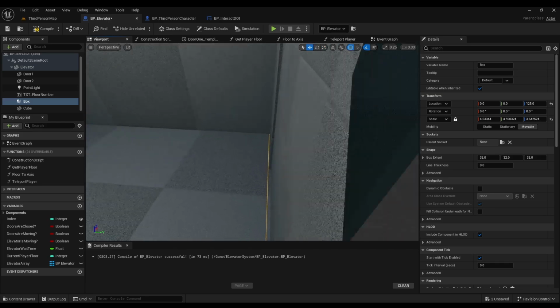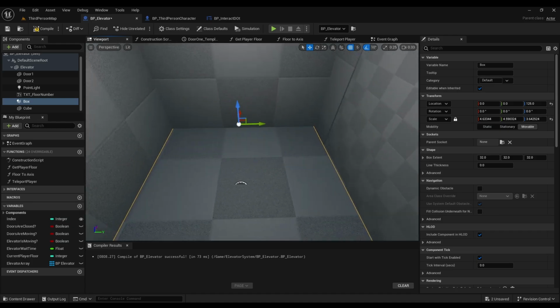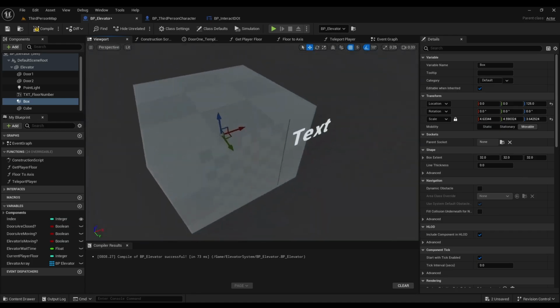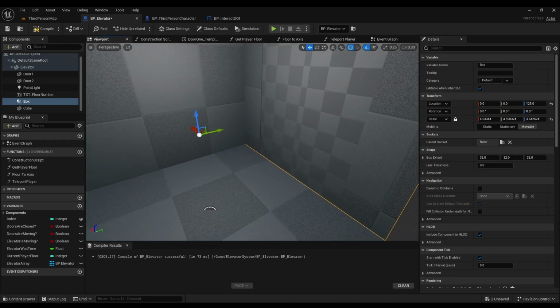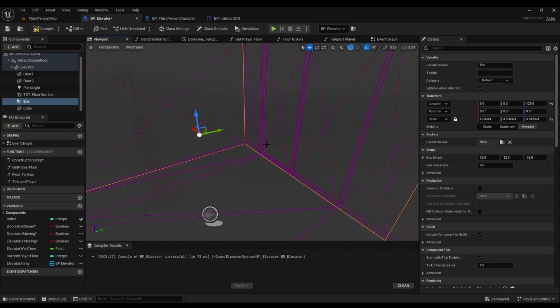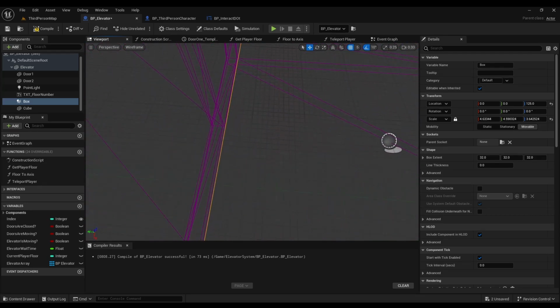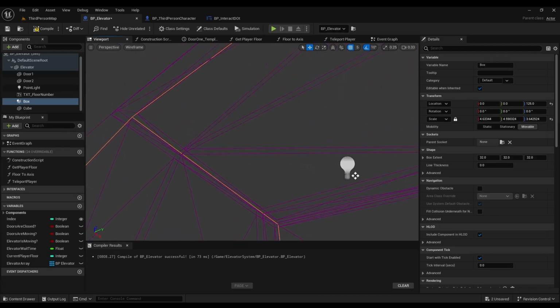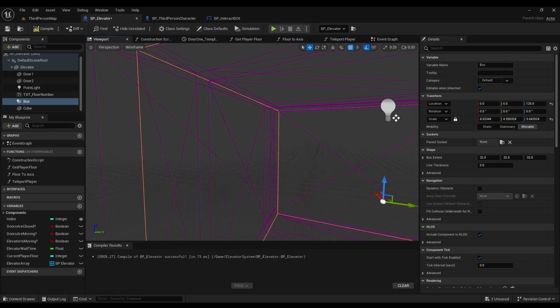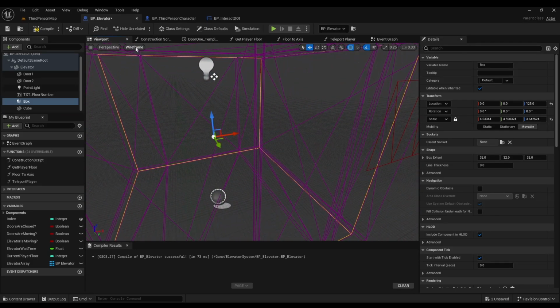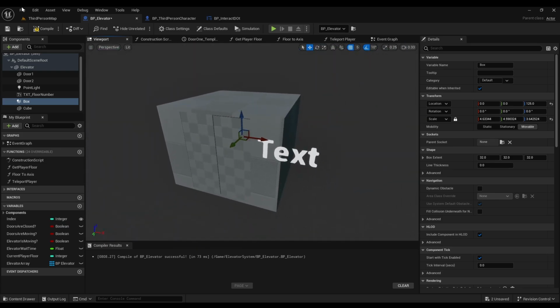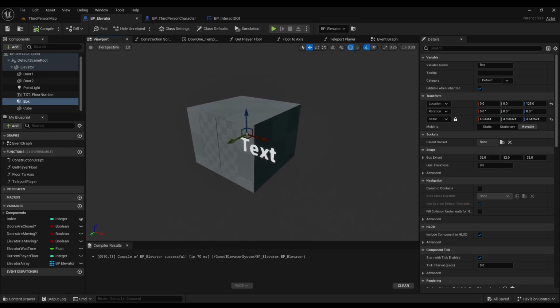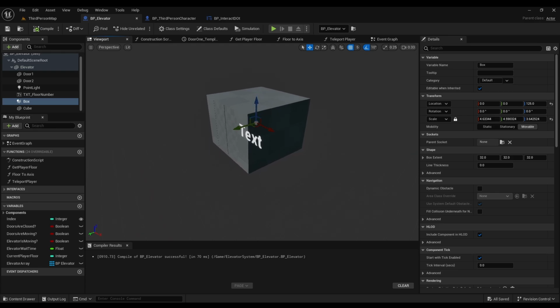There we go. The Y here is there. That works. And if you are having a hard time seeing because it's snapping into your walls, you can go to lit over here at the top left and do wireframe, and actually see a little bit easier where your box is contained. That looks good. We can go back from wireframe to lit, file and save all. Compile. Now we should be good for the elevator setup here.